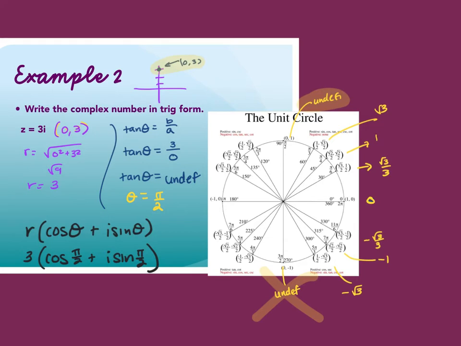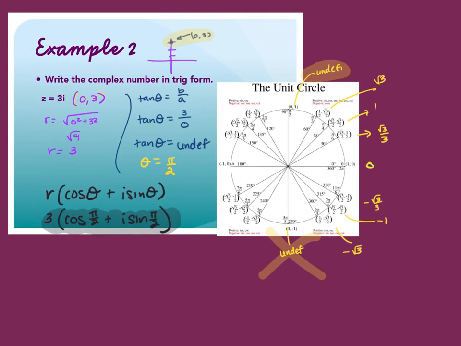If I wanted to check this, I could, right? Because that's my answer. This is the answer. It stays like that. If I wanted to check it, I could say, okay, the 3 cosine at pi over 2, what's the cosine at pi over 2? What's the x at pi over 2? 0. What's the sine at pi over 2? 1, so it would be i times 1.